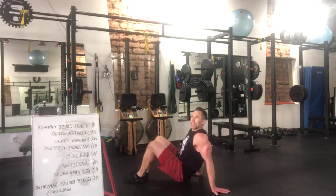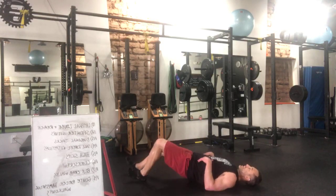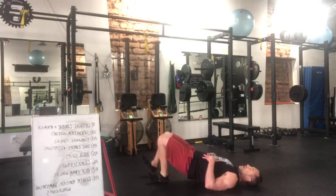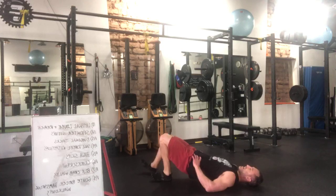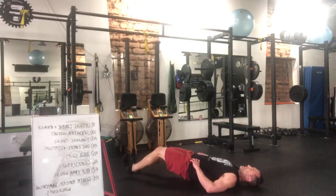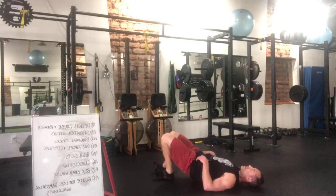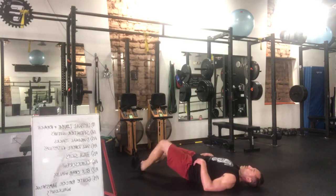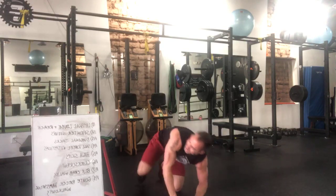Glute bridge hammy walkouts. 8 times, 8 reps. Here we go. Hips are up. 4 steps, getting the legs long. 1, 2, 3, hips up. 4, woo! 5, 6, oh boy, 7, 8, nice job. All right, grab your drink.